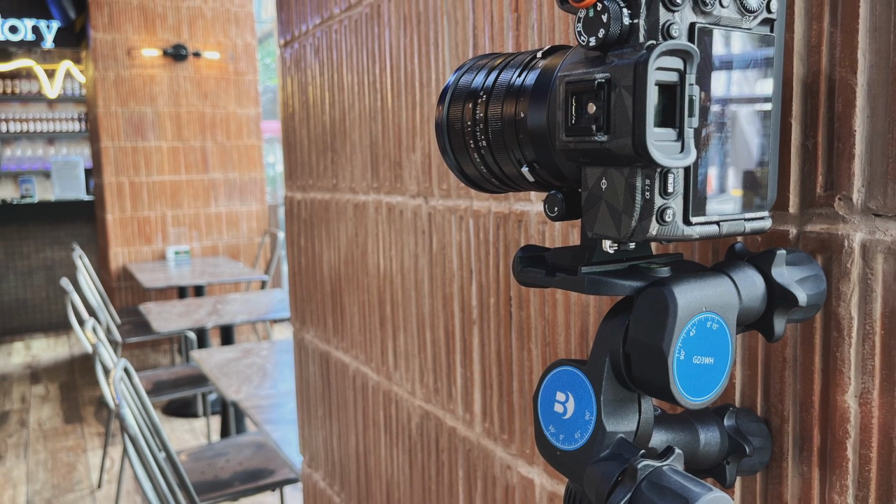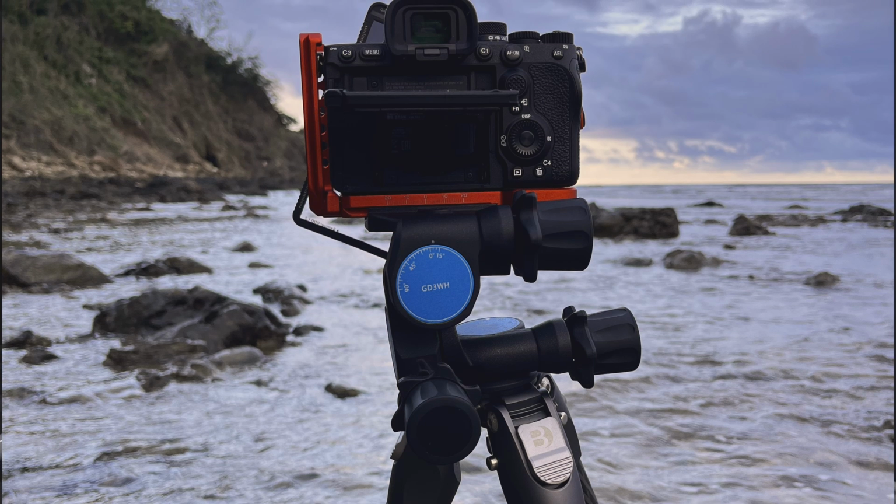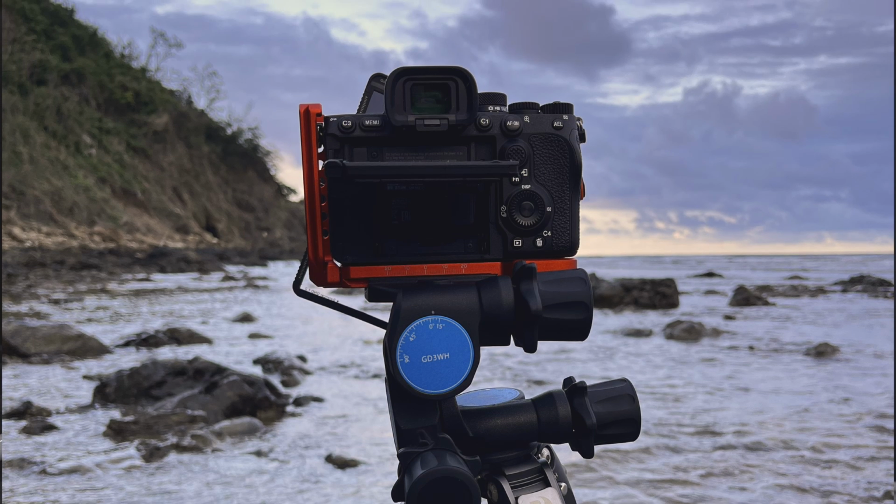I've been using this for architecture and even for product photography. So I've been using it in the studio as well. And everything has been good in general. The experience has been nice, and I do think that the price point is really good considering it's under $200. So if you've been looking at getting a geared precision head but you've been wanting to save, then this is a really good option.